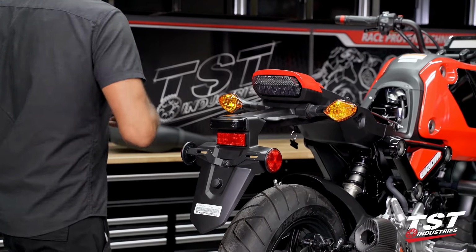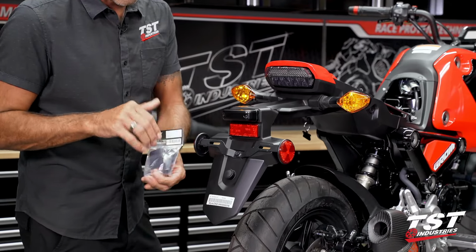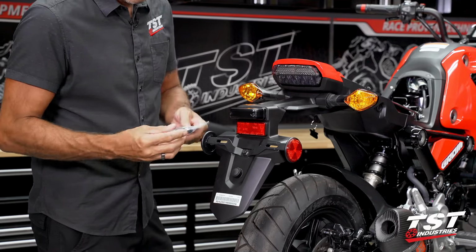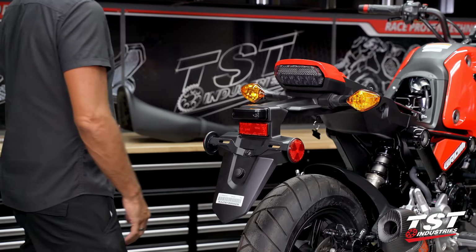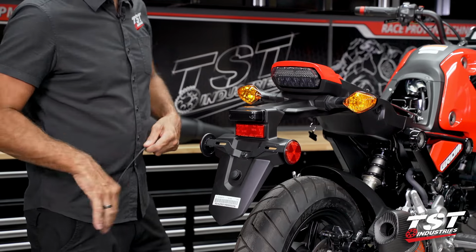For those of you guys that do want to run a license plate light, we do have one available for purchase. It is a separate unit. We don't shove this down everybody's throat. Those who want to purchase it do. The ones that don't, obviously, freedom is choice, so the choice is yours.